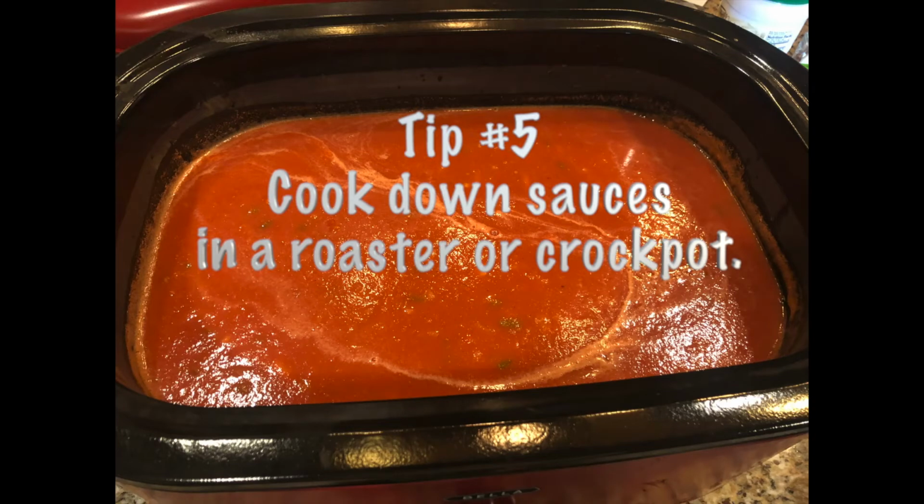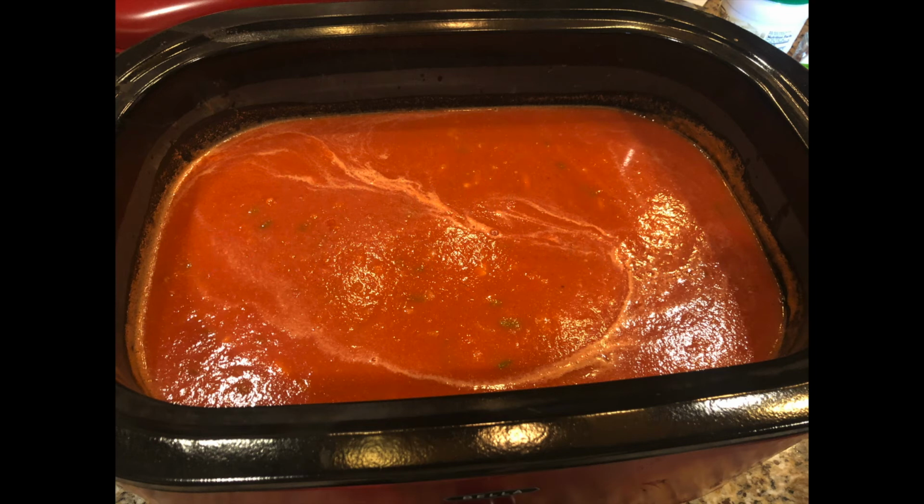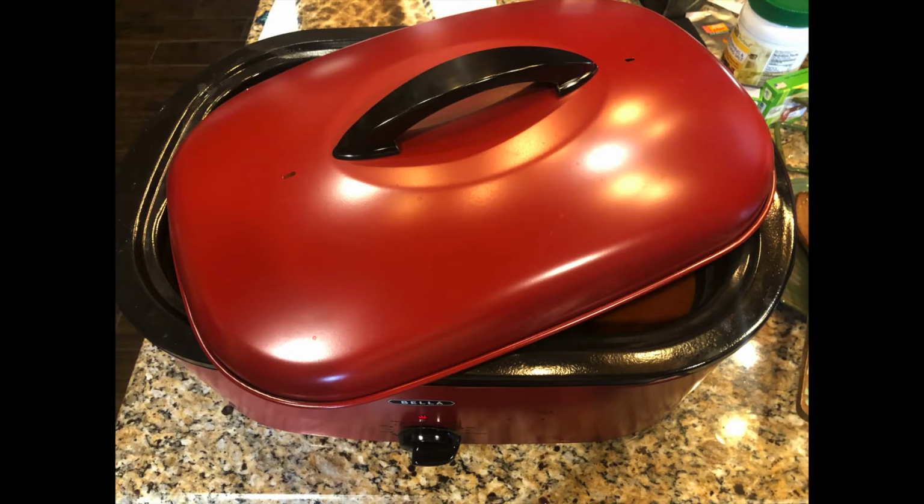Another great tip to cook off the excess water and liquid out of your sauces or your tomato products is to put it in a roaster or a crock pot. Leave the lid tilted or cracked to where the water, the steam can evaporate, and let it cook on a low to medium heat for about 8 hours. Keep an eye on it. It may take less time, may take more time, depending on how much you are cooking down. But another great way to cook down your tomato product and thicken it.